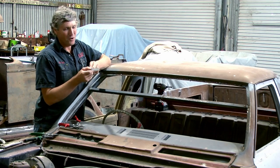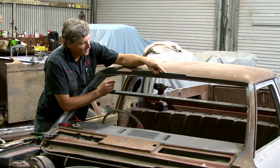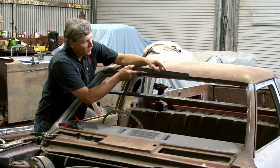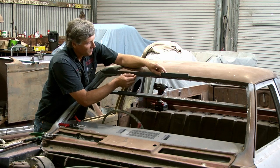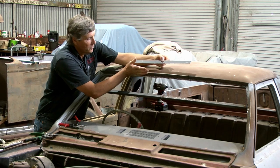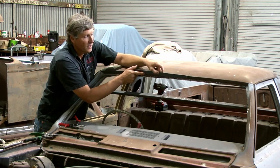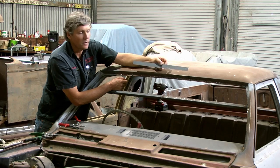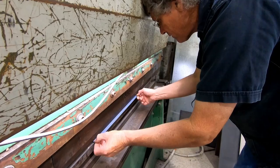So we'll just put a fold in it, and it's pretty much just a right angle bend. The amount of curve in it this way, we can nearly bend it with our hands. We can get it folded and we can clamp one end down, pull the other end down with a pair of vice grips, and that's going to want to pull the top edge forward a little bit. We can get there with our panel hammer and just work our way across there, and we'll get a piece of metal pretty much to the shape of the car without a lot of effort. So we'll just belt a right angle fold into it and get into it.